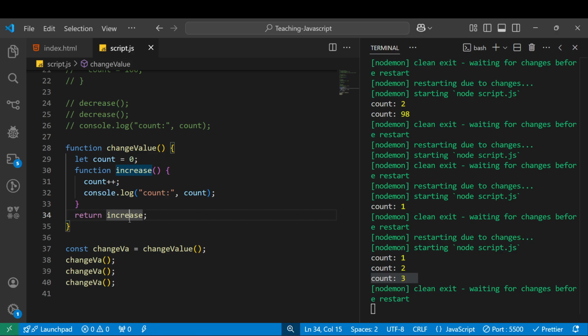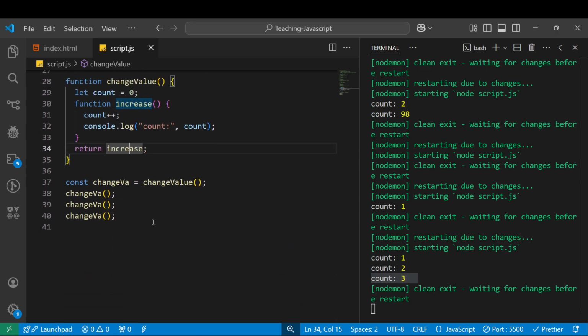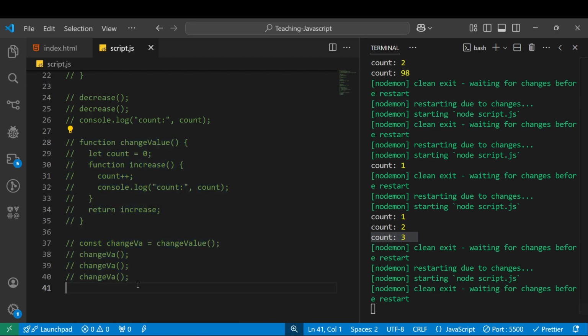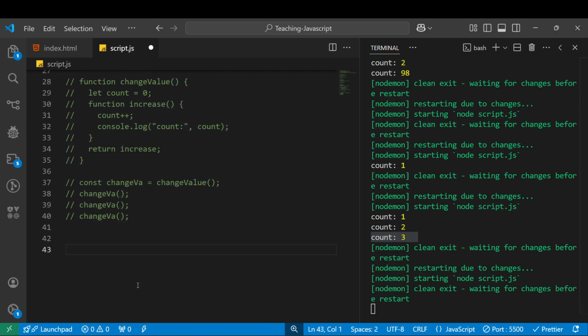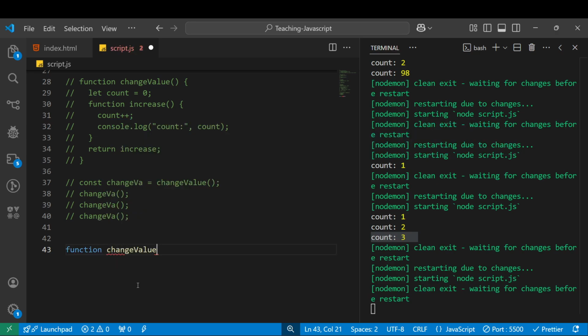So how can we use closure to solve the first problem we met? I will comment out some code. We also have the function changeCount, and we define count with initial value 0.